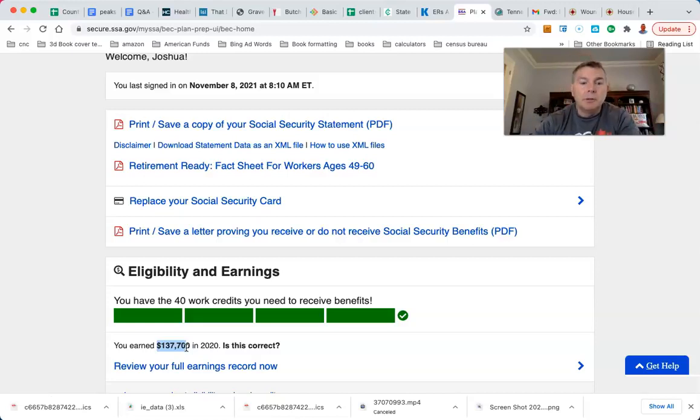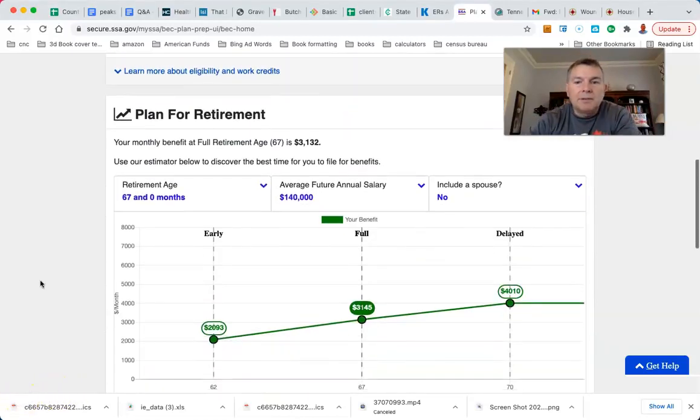All right. So then we're going to keep going down. 3 drop downs. I'm not including Charlotte. I'm just going to include me. I'm going to include my retirement age. And what happens is you'll have a drop down for when you want to retire. All right. The earliest you can do is 62 because Social Security means usually retirement means the same time you're taking Social Security. It doesn't, but that's kind of what they say.